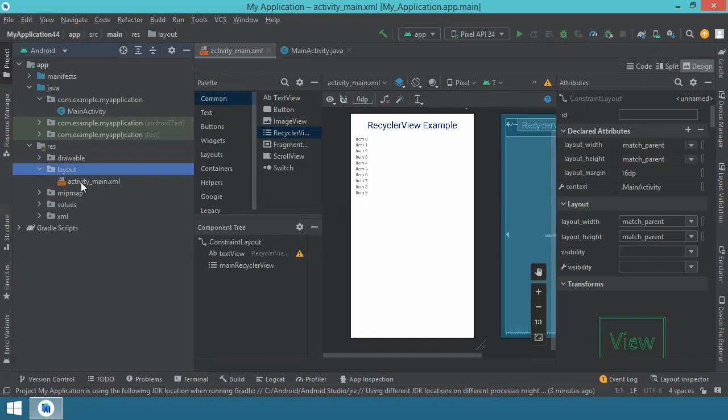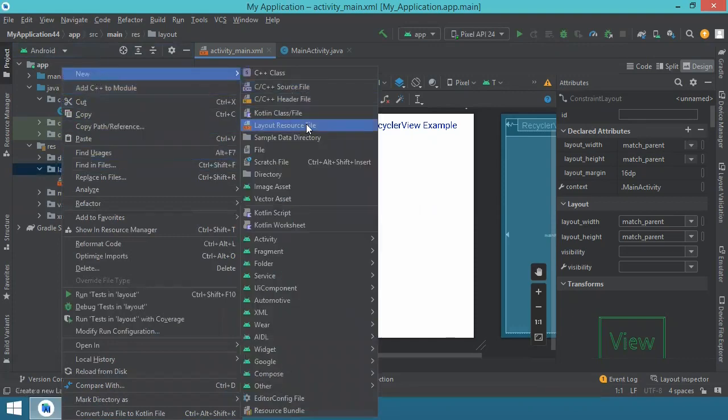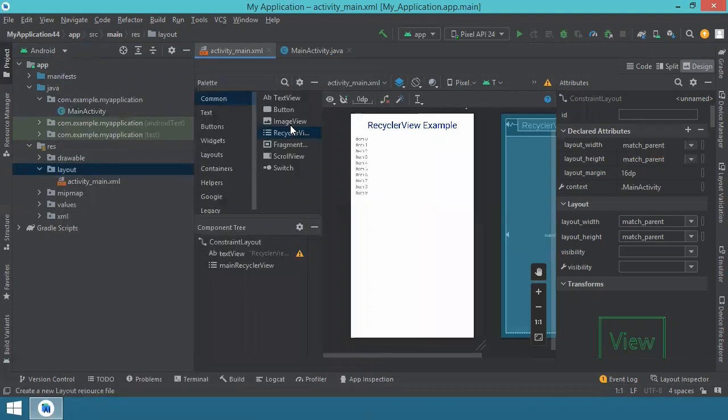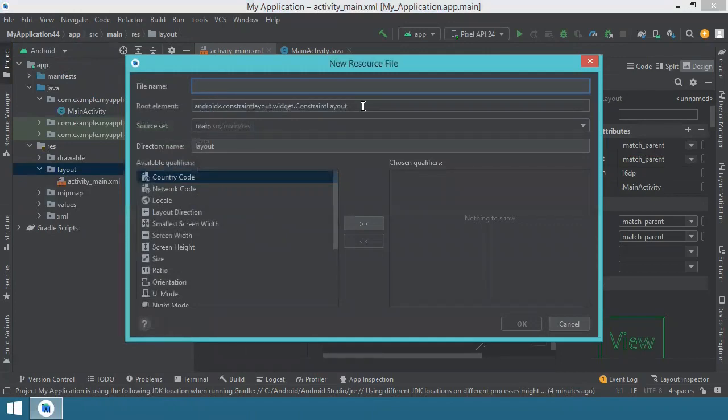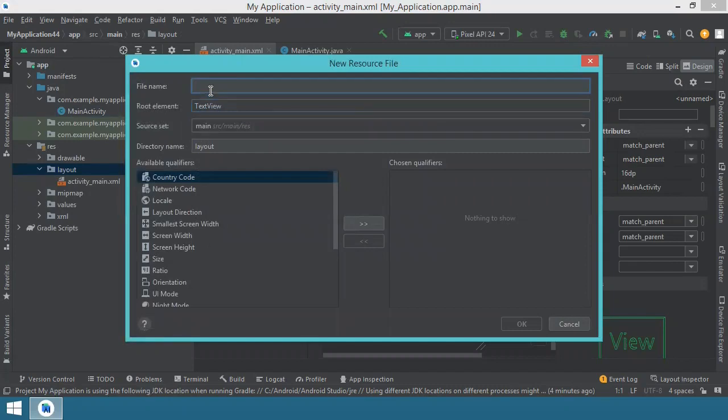And here you now have only the activity main XML file, but you right click on the folder and then you create a new layout resource file. And here we'll only have a text view. So let's just type as root element the text view. We select it and we'll give it a name and we'll say RecyclerView item.